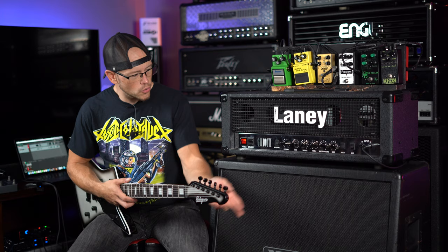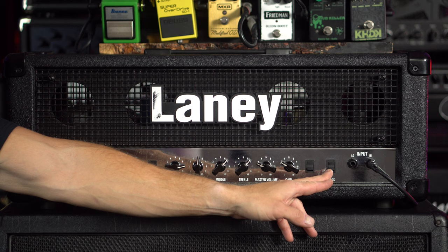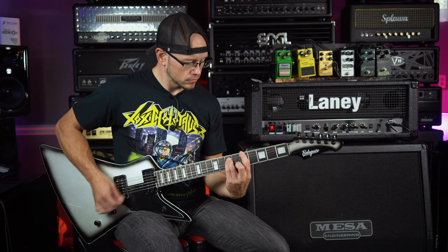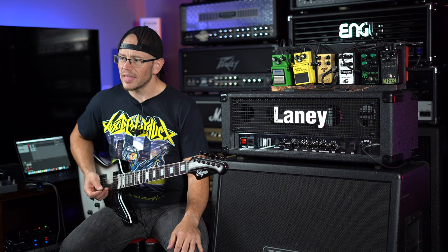But what happens when we start messing with these switches over here? We have a bass switch and a bright switch. The bass switch affects the bass frequencies. The bright switch affects the top end frequencies. So let's flip that bass switch down. And immediately that kind of brings it into more of a Marshall-y style territory. The highs are a little bit more forward and the low end is a little bit tighter.